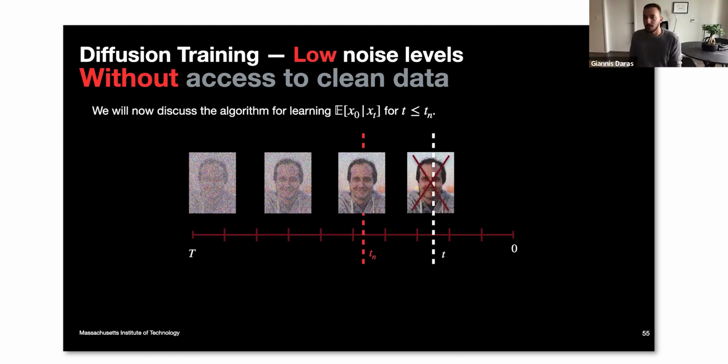So we solved the problem for the left part, which is half of our problem. But then we still have to show how we solve the problem in the harder setting, where we also want to learn the denoiser in this regime to the right of the nature, but then we don't have any data at all. So what do we even do? Of course, we cannot apply the same idea, because before the fundamental concept was that we had something with a little bit of noise and then we added further noise. But now we want to apply this to something where we don't have a less noisy version of it. We're just going to go below the noise level of the dataset.